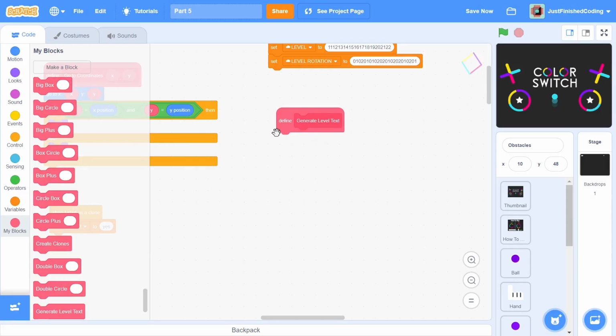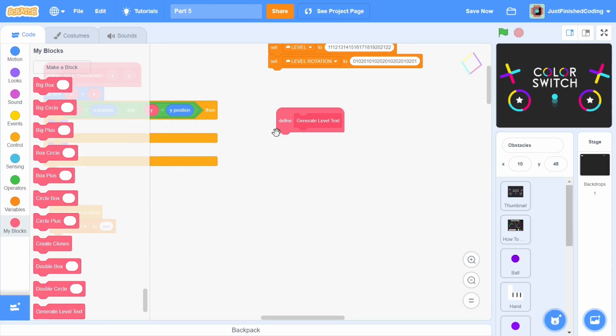Remember that when the clones are being created, they're basically drawing in inputs from the level variable. In order to make sure that the clones can do this, the level variable needs to be updated at all times. In case the level variable just does not have enough digits to feed the clones, the game is basically going to crash. So what we need to do is update the level variable at all times, and this is exactly what this function will be doing.